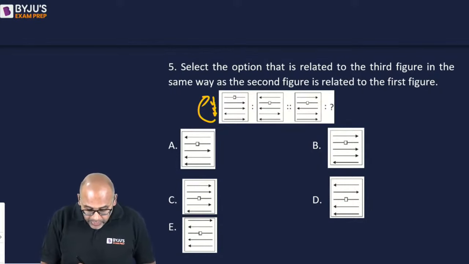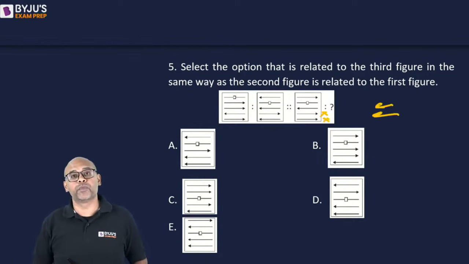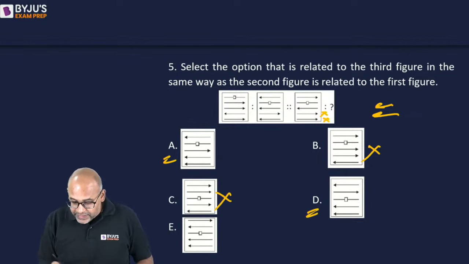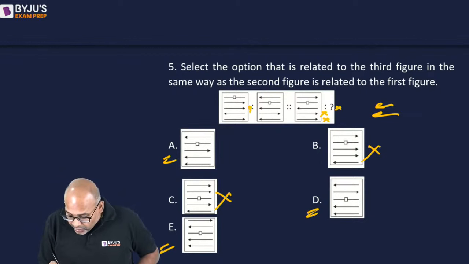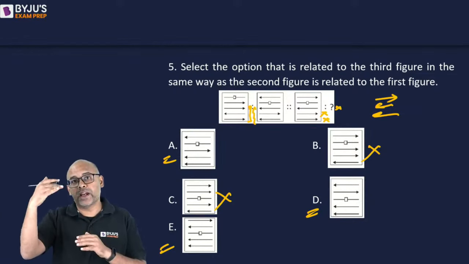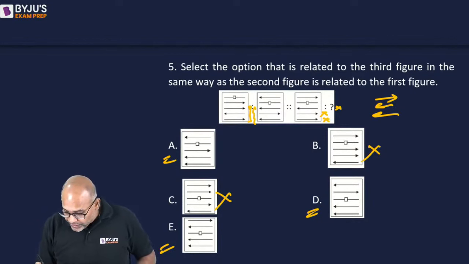Okay. Now, if you look at this way, basically that means these two are supposed to be opposites, which means I'm supposed to get two lines like this, bottom, two left arrows. Let's see, two left arrows. This is gone. This is gone. Then probably you have A, D and E. Now, this should also be opposite. All these three are opposite, correct? Which means I should have a right arrow now. From the bottom, if I'm looking at it, bottom two are left arrows. The last third should be a right arrow. Right arrow is possible. In fact, yeah, D is gone. D may be possible. Let's keep it aside.